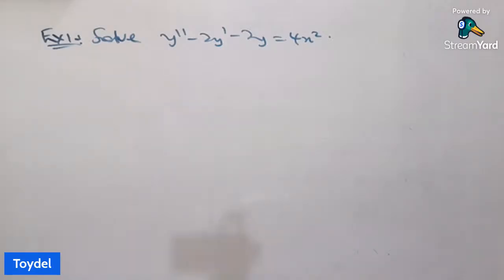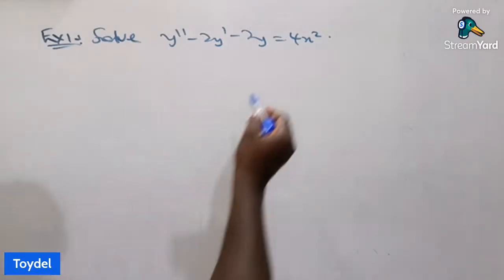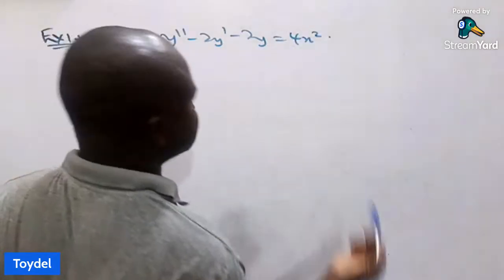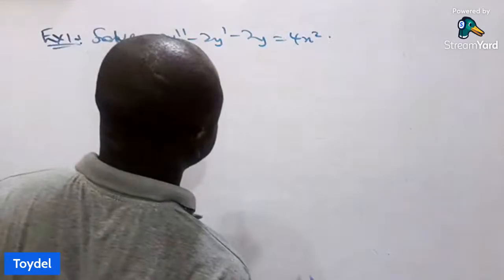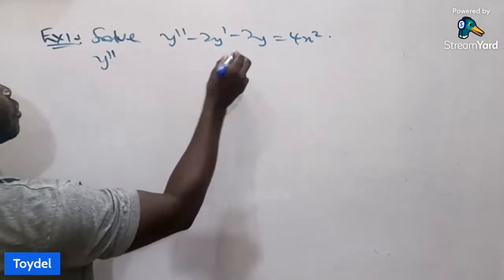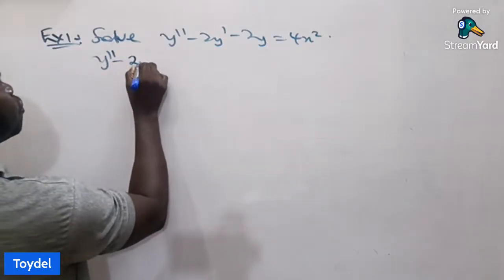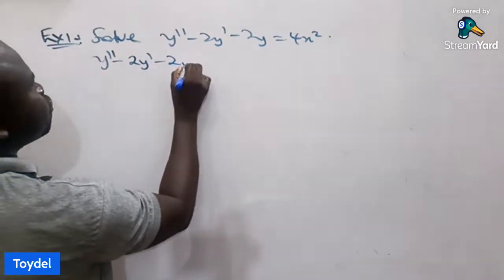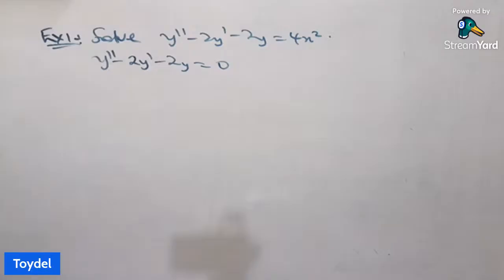So we don't want to apply variation of parameters to be able to solve this now and see if you are going to get the same result. Of course, the first thing to do is that we equate the right hand side to be equal to 0: y double prime minus y prime minus 2y is equal to 0, in order to find the complementary solution. So that's the first thing to do.